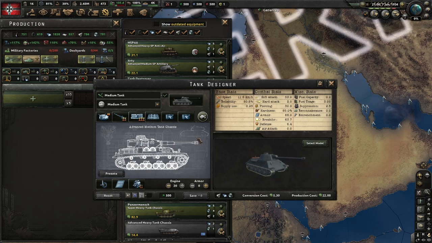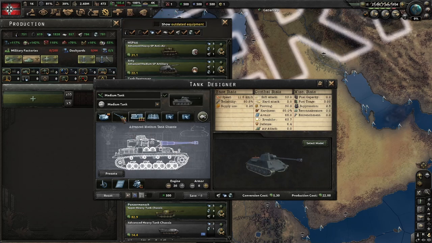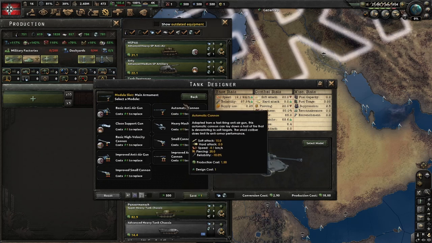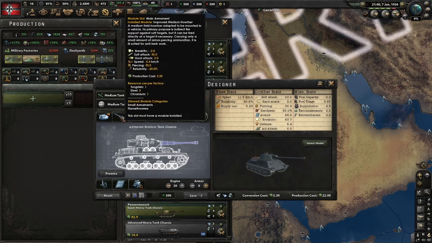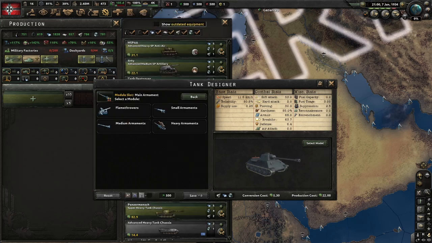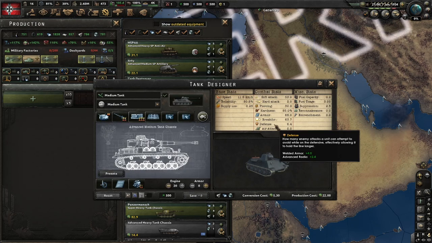Now, I love medium tanks because they're obviously just the best. And yeah, they're a perfect mix of lights and heavies, which is fine. So we're going to add the 3-man turret, the medium one, slap on the improved medium howitzer. If you're using an earlier chassis, I actually recommend you go for a cast gun instead of the howitzer, because the howitzer subtracts 20 reliability, while the cast gun only subtracts 10. And reliability is important for improving speed.